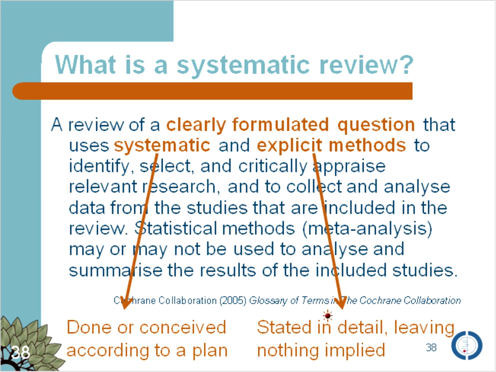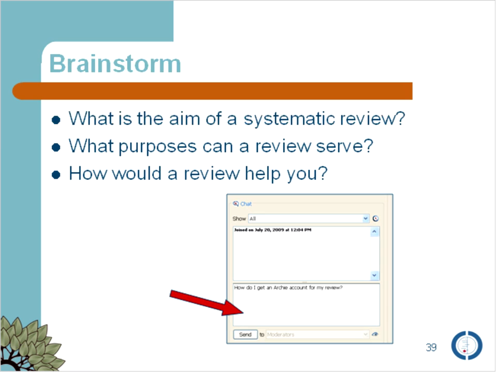Somebody mentioned there are blackened areas, and I did that. I blanked out information in the article because I didn't want to draw attention to the journal it was published in or who the authors were. I just wanted to use it as a teaching tool, to look at what something maybe not systematic would look like, to underscore the importance of what a systematic review is. Okay, great. If there's nothing further, I will move on.